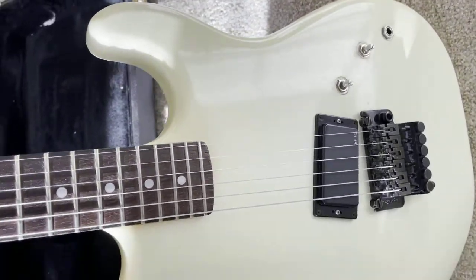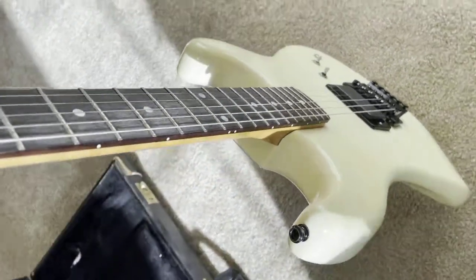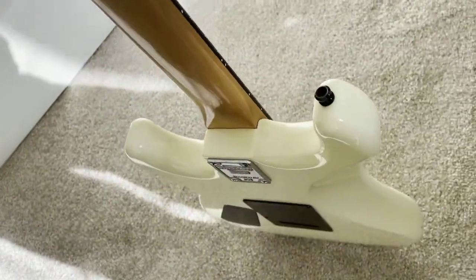Here's a nice angled view of the guitar and a close-up of the finish. As you can see, the off-white has a really nice classic look to it, it's in really good condition considering how old the guitar is. A view from the back.